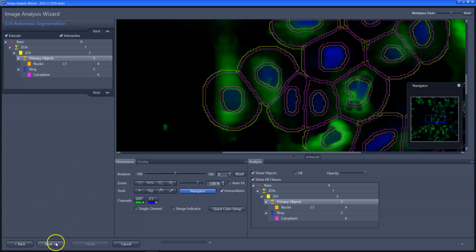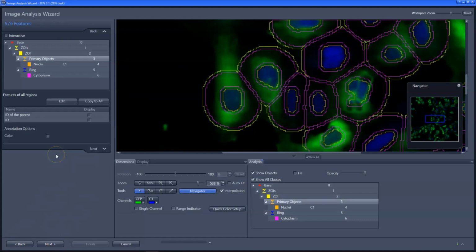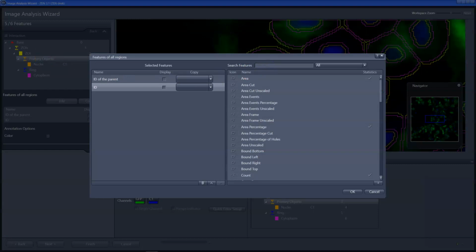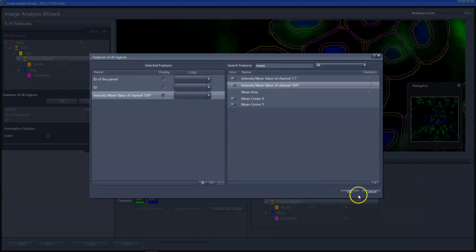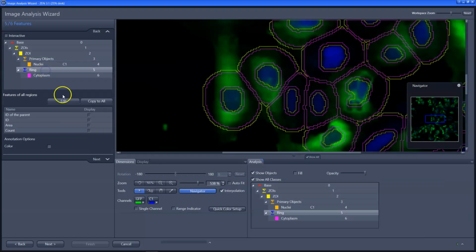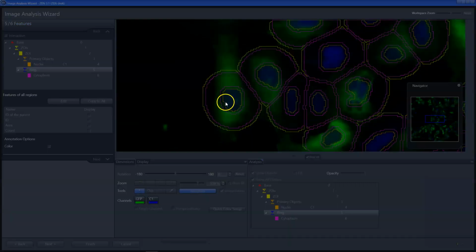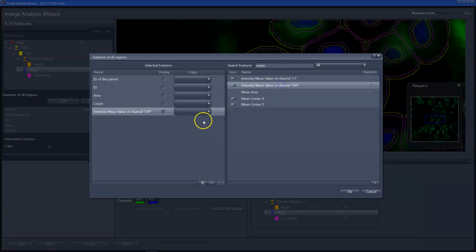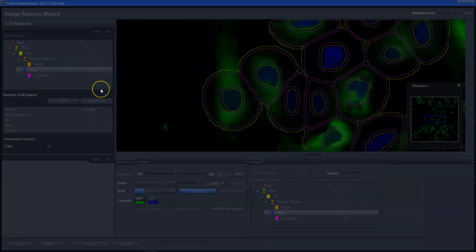In step 5, we will define the values we are interested in quantifying. Because this is a nuclear translocation assay, we are interested in measuring quantity of green fluorescence in the nucleus versus the cytoplasm. For that reason, I will report the mean fluorescence intensity of the GFP channel in both the nuclei class as well as the cytoplasmic class. You may have noticed that both the nuclear and cytoplasmic classes are defined as subclasses of the zone of influence. For simplicity of reporting all measurements on the same table, I'm going to make sure I copy all the measured intensity data to the ZOI results table.